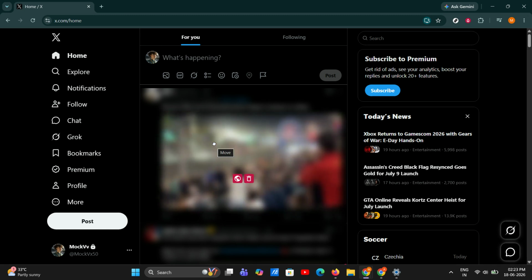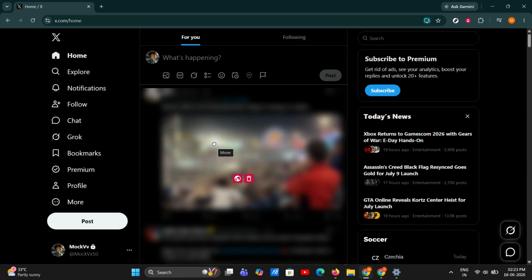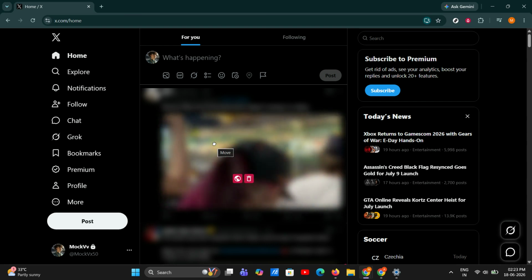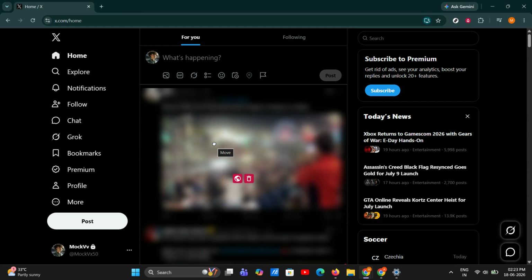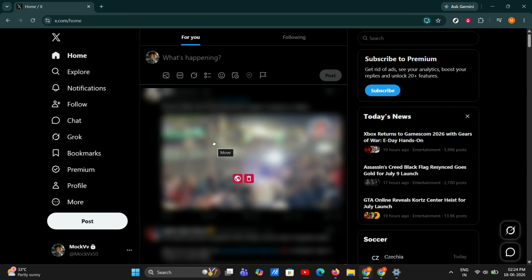At this point, if you've cleared cache, disabled extensions, checked your VPN or proxy, and tested a direct X homepage link, you should be in a much better position to fix the issue. The main thing to remember is that error 1034 is usually not caused by your account itself. It's more often a browser, network, or routing issue that can be corrected with these steps.